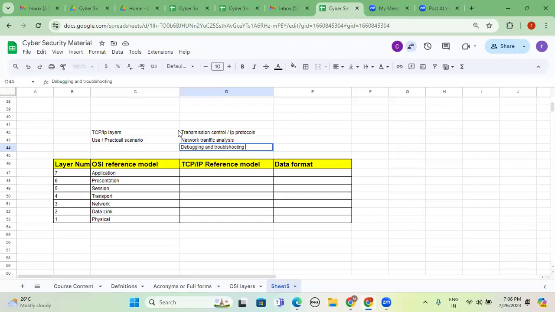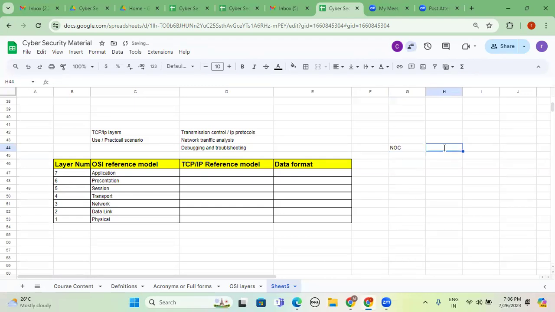What is the difference between NOC and SOC? The NOC team mainly takes care of identifying network issues and server related issues, and in a similar way application related and performance related issues. Those things they will monitor. That is called NOC.